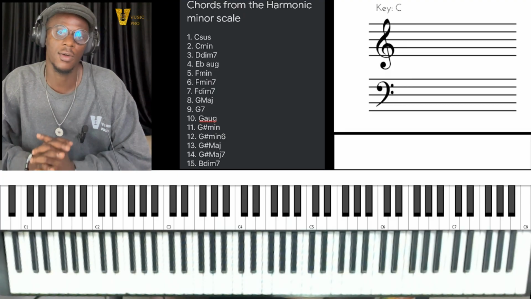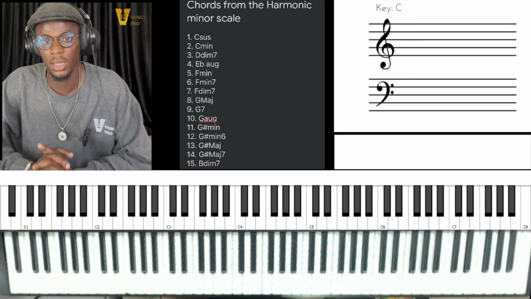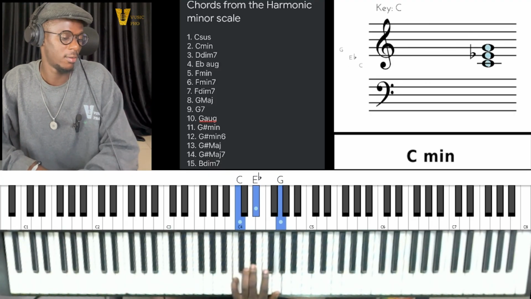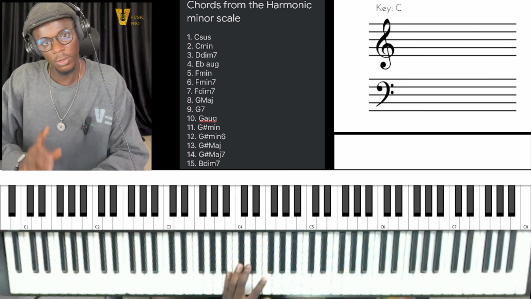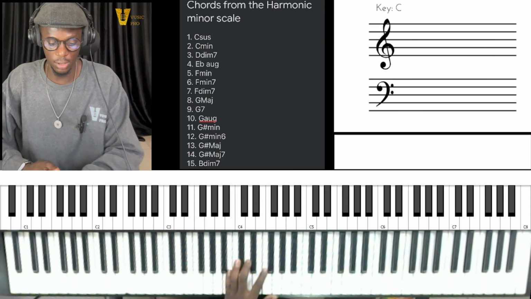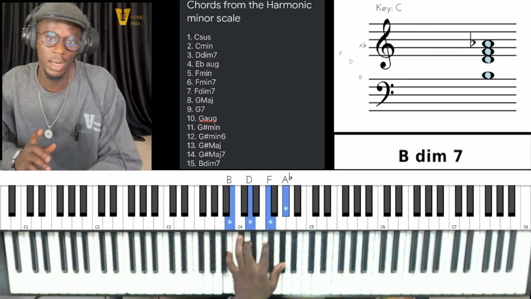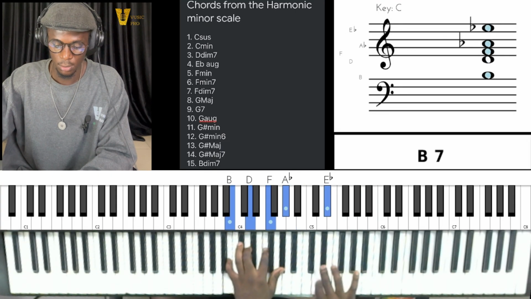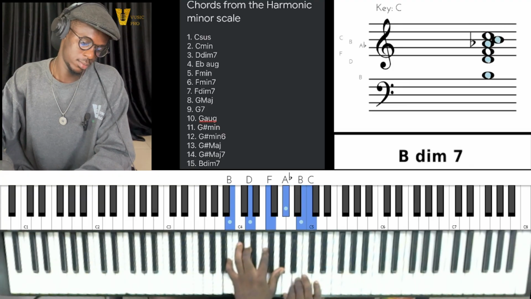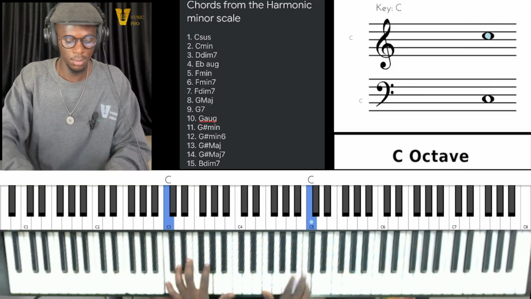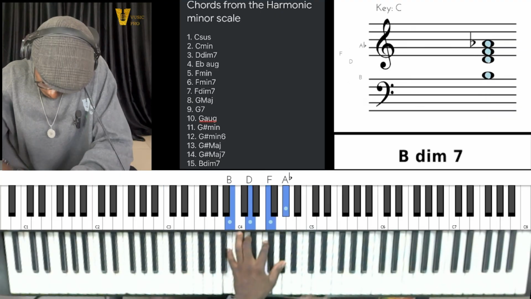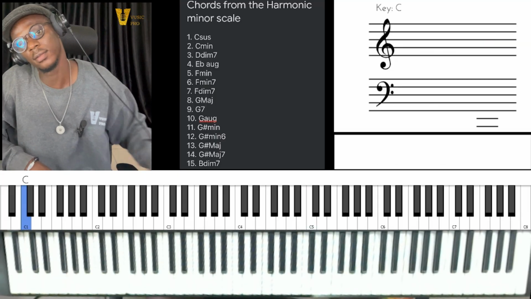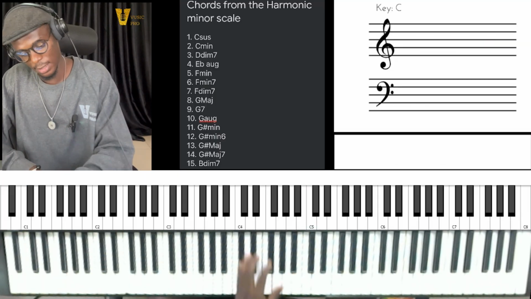The next and the last chord on my list is the B diminished. Naturally, this one resolves to the C minor. Yeah. So we're doing it from B to B because we're on the key of B, right? So the C harmonic minor scale from B to B. We have it. Right? So B diminished. Yeah. So that's the last chord on my list.